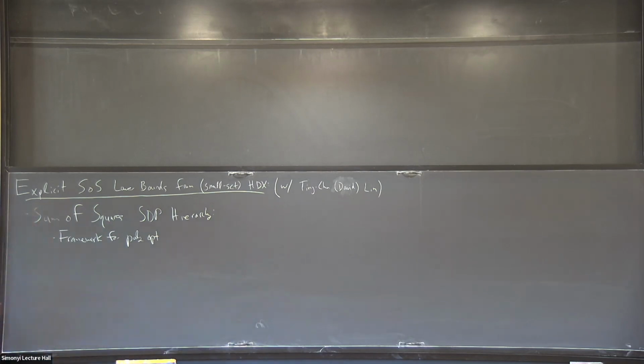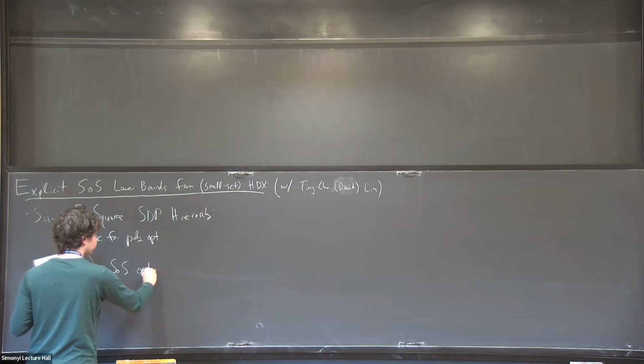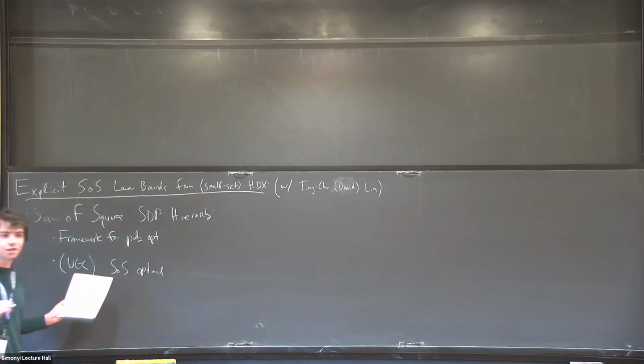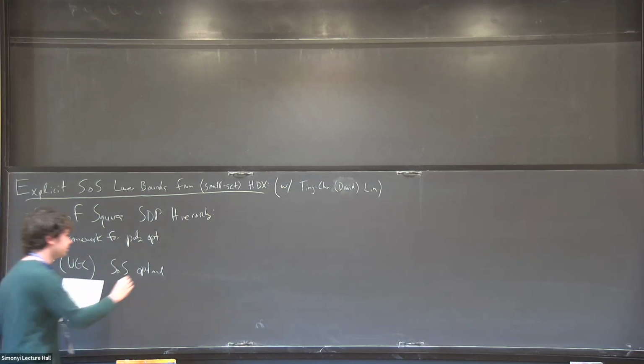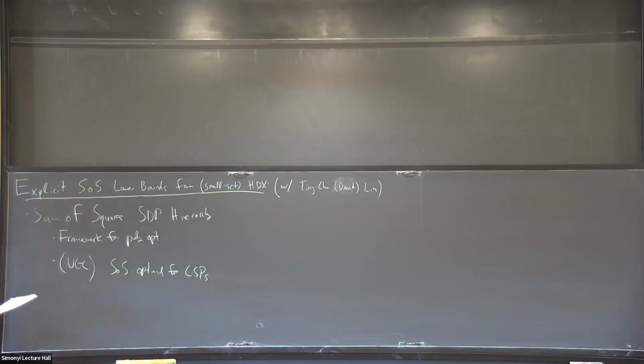In particular, it has been realized in the past 20 or so years that this framework is extremely powerful for constraint satisfaction problems, right? Classical things like SAT and XOR. We'll focus actually on XOR today, and we'll go through this all concretely. And conjecturally, a very famous result of Raghavendra is that under the UGC, sum of squares gives the best possible approximation factors in polynomial time for any CSP. It's a very powerful framework with respect to this class of problems that captures a lot of what we like to do.